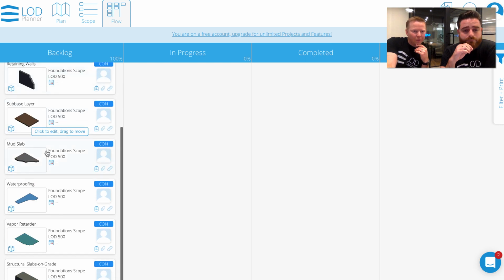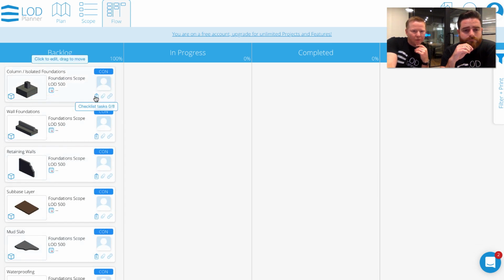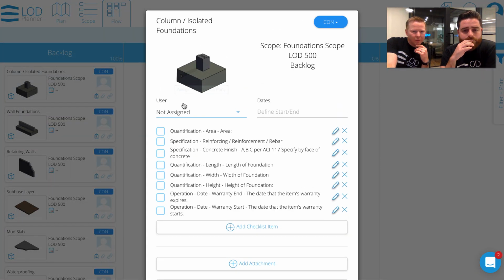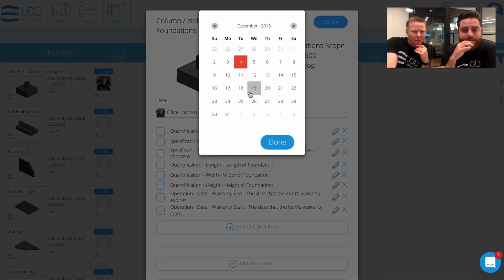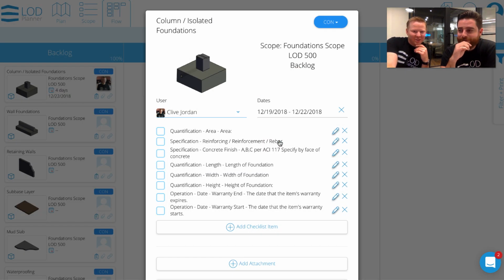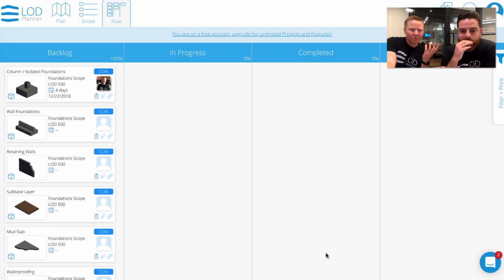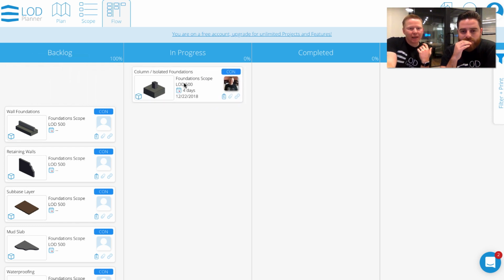Right. And we could start to see here some of those tasks. So you've got all of the checklist items. If we open it up, we can assign it to a specific person. Unfortunately, maybe I'll get that assignment. And then told you I was going to give you due dates. And then you can start defining this and adding attachments, and whether they're the handover documents or whatever you would like on these cards. And then start to drag and drop them.